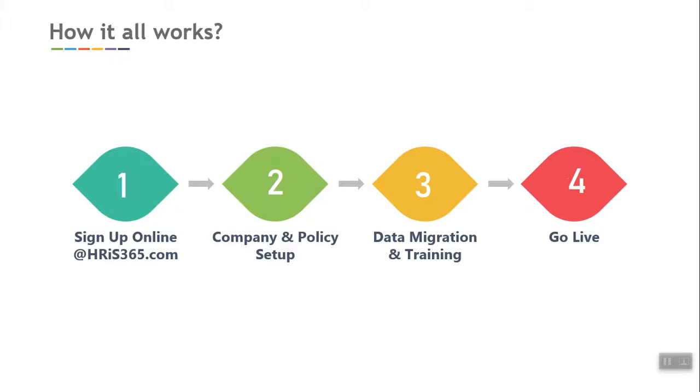The very first thing is you can start with the company and policy setup. Once you set up the company organization or the company policies, you can start with your data migration, right, and then after that there will be training, and after the training you will go live. So it's a 4-step very easy process.